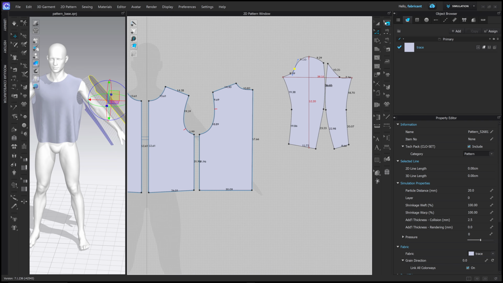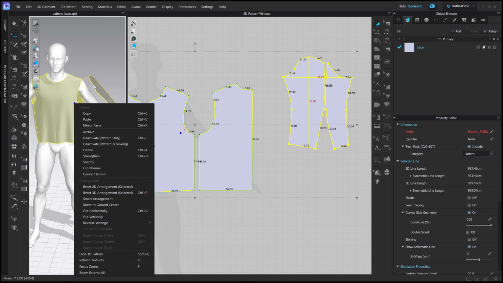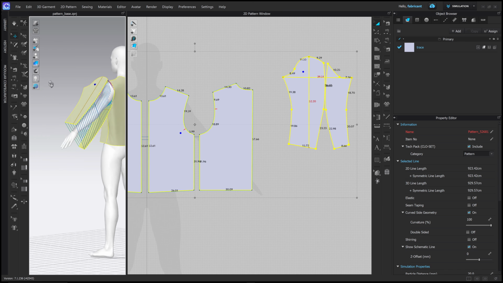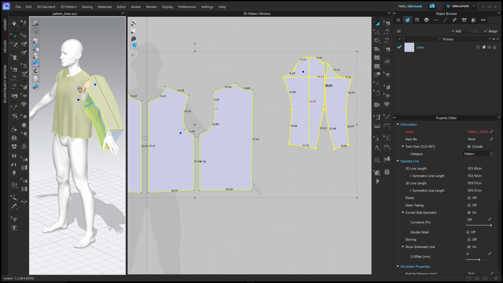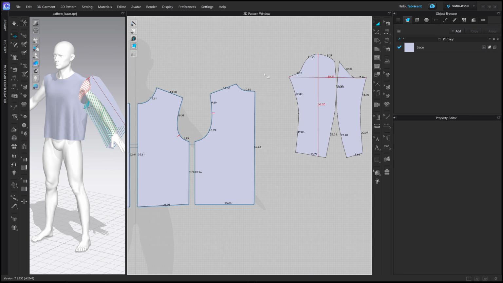to see if we need to make many more adjustments. I'm going to go back to the 3D space, press Ctrl and A, right click on the unactivated pieces and click activate, and now everything is activated. The stitching is working, it's placed nicely around our arm. It should stitch quite well when we correct this. So first things first, go back to the sewing machine tool here, which is the top one. So B on the keyboard or click the tool.